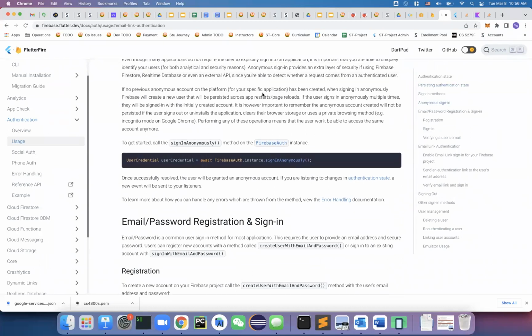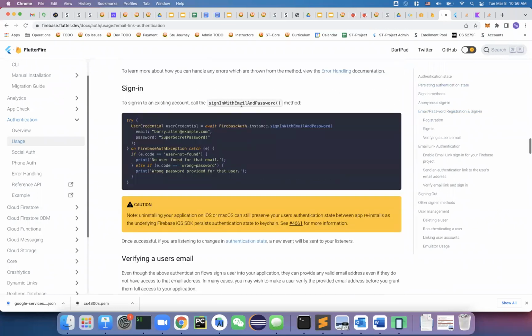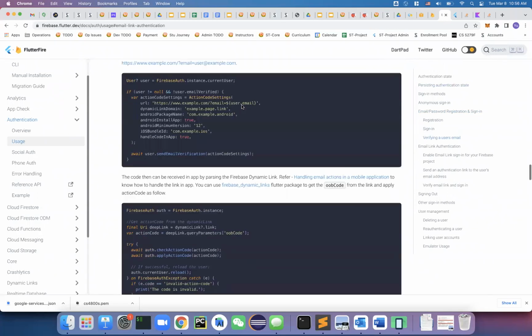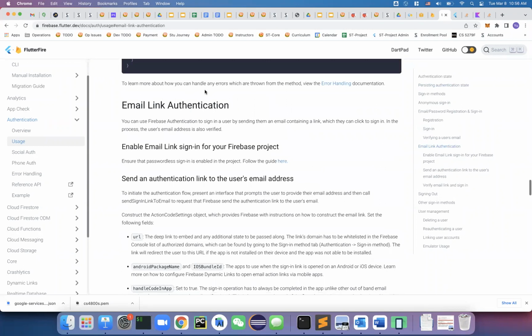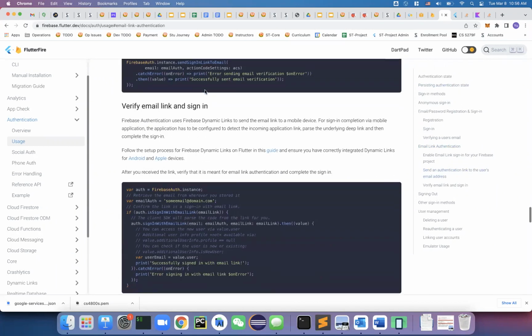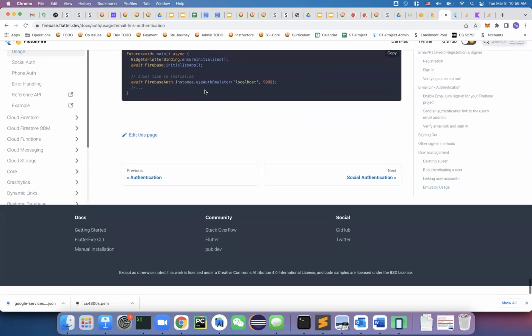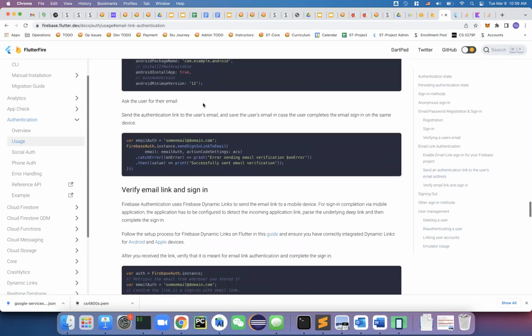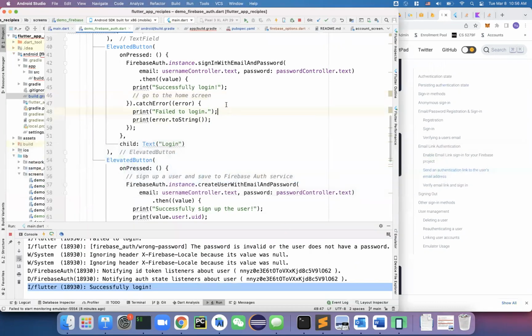They can also do anonymous login. I don't know how that works. The email is the one I showed you, and then you can also do the Google login. You can also enable email verification. Anyway, it's a very convenient service for you. So that's how you set up Firebase, and also a simple example of the authentication service.